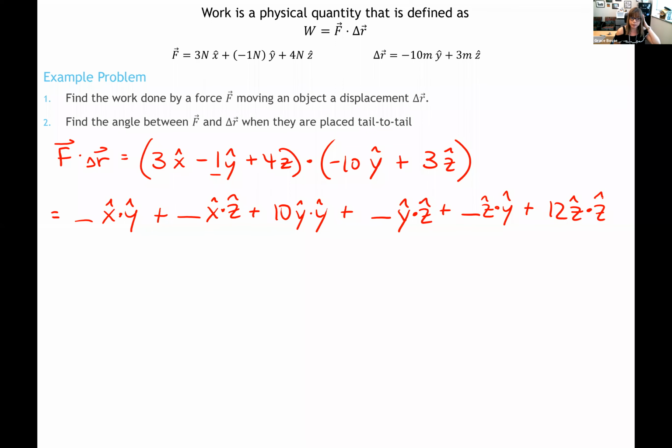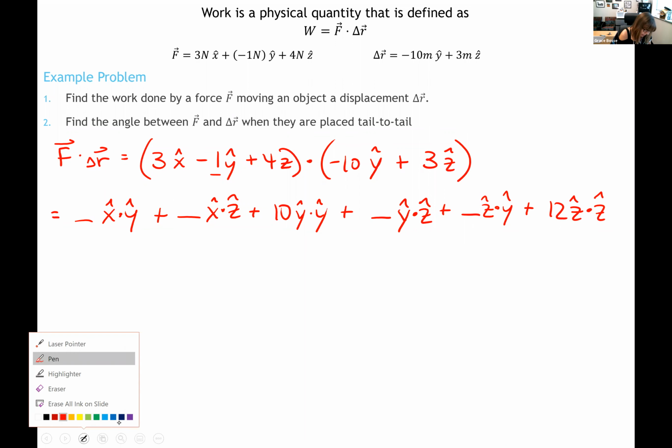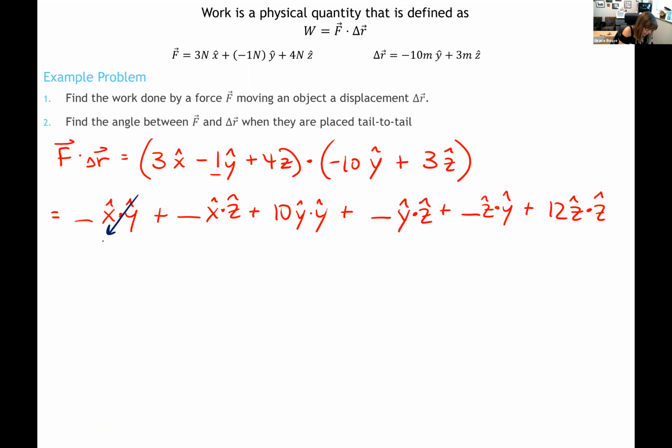Okay, so that's my first shortcut. I was allowed to do that. My next shortcut, I'm going to simplify this. Anytime I see a dot product between perpendicular unit vectors, I know that it's going to go to 0. And where I see dot products with the same unit vector, those are just going to go to the number 1. So that's why some terms are 0 and why some terms are the number 1. And in the end, I get 10 plus 12 is 22.